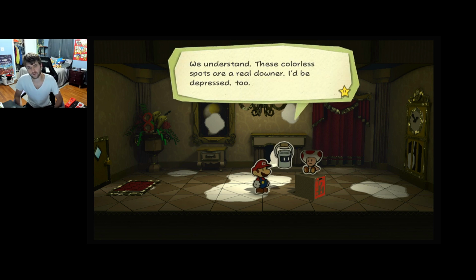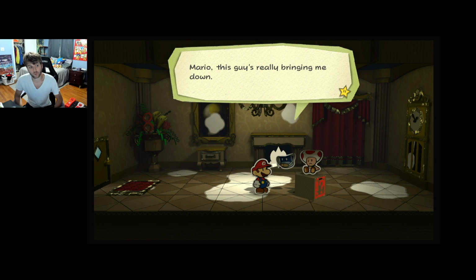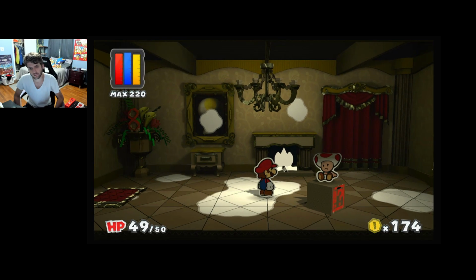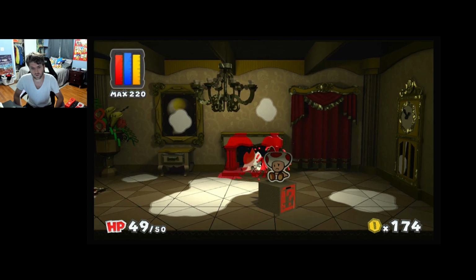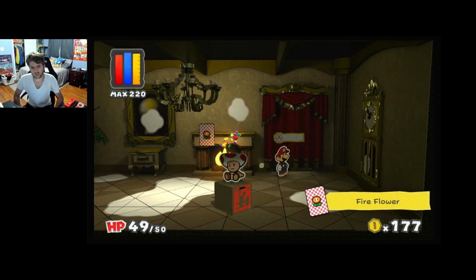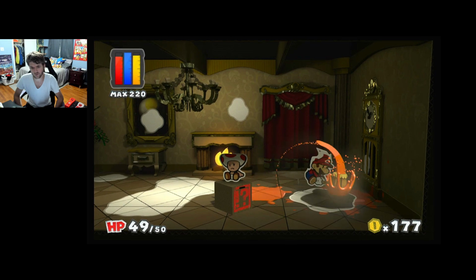We understand, these color spots are a real downer. I'd be depressed too. Yeah? That's why Mental Health Days started existing in 2021. I think it was? I can't remember. But, alright, this guy really is bringing me down. I think we can fix this place up a bit. Yeah. I think we can. So we got that. So let's make this little fella less gloomy.